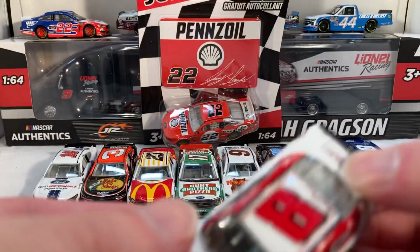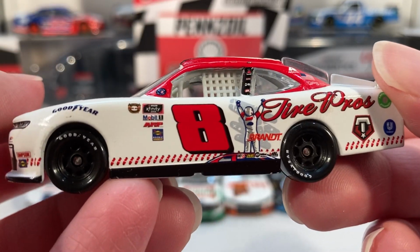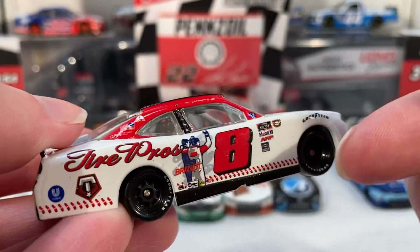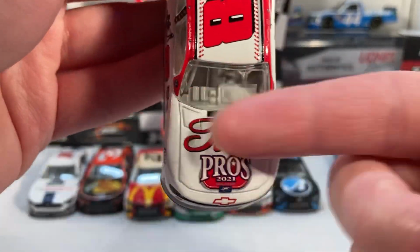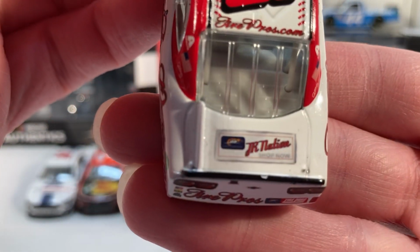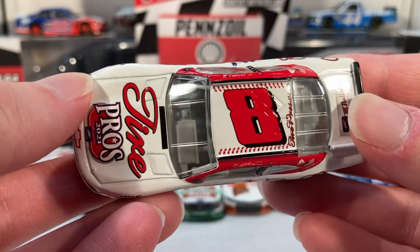I mean, some people probably don't like this throwback because of the number font or whatever, but they replaced the baseball players with some very clever stuff. There's Dale celebrating on top of the car, and then this side has Michael and Dale celebrating together. They put a logo there for Tire Pros. They completely replaced Budweiser, and that was the All-Star Game logo type deal. Even here, it was the official MLB shop, and now it's Shop Junior Nation. They put a lot of detail into this car, and they really tried. So I definitely like this.